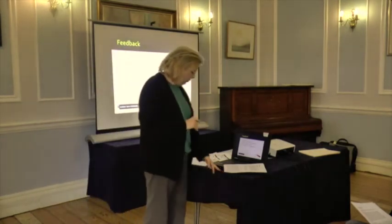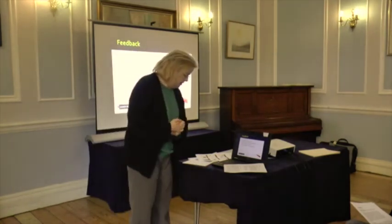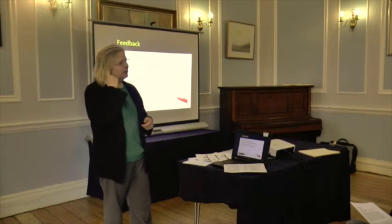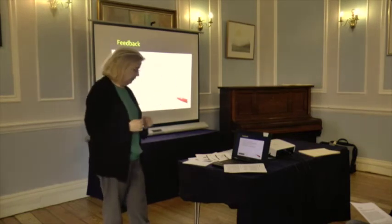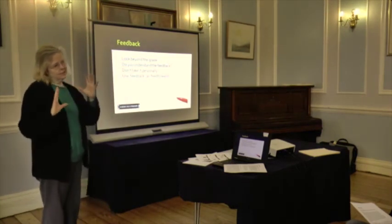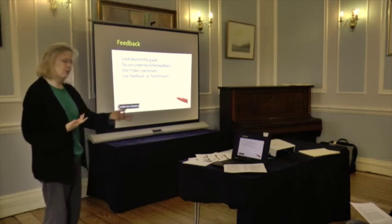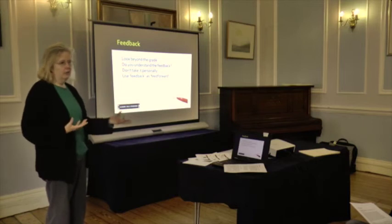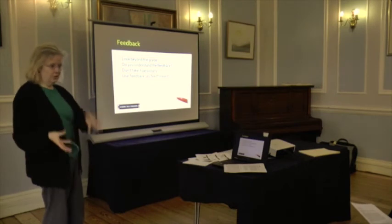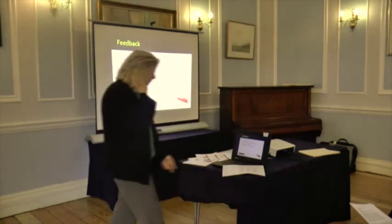The second example there is less arts and humanities, more social science, and you'll see the person going through the initial paragraphs and saying what's good, what's not so good. When you get a situation like that, it's easier to read the what's good and skip over the what's not so good. But in fact, the most useful thing there is that the person has gone off on a tangent and they need to stay focused on the subject of the essay. So those are the sorts of things to pick up.